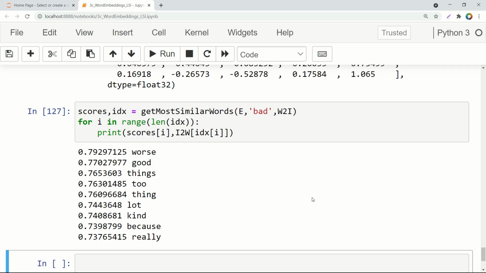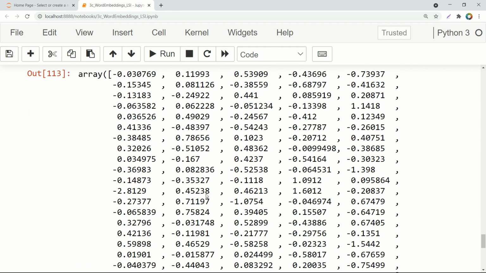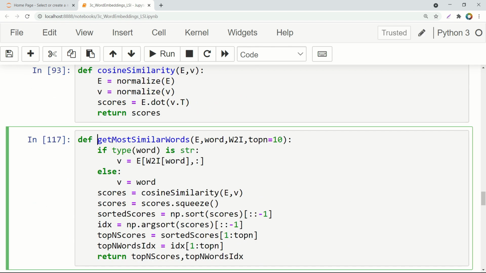Okay, let's write the function for getting analogies that we have just seen in our previous video. But one problem here: the function that we have written earlier to get the most similar words was accepting only a word in string form, and then it was getting a vector out.